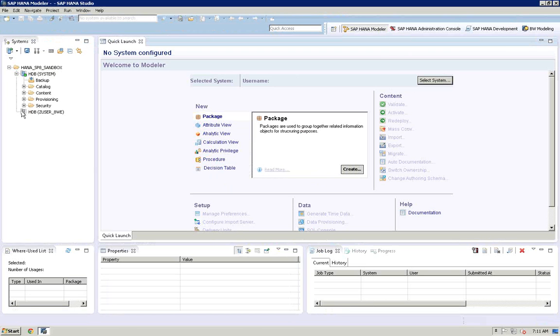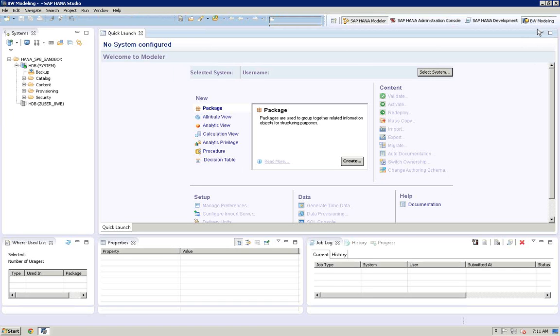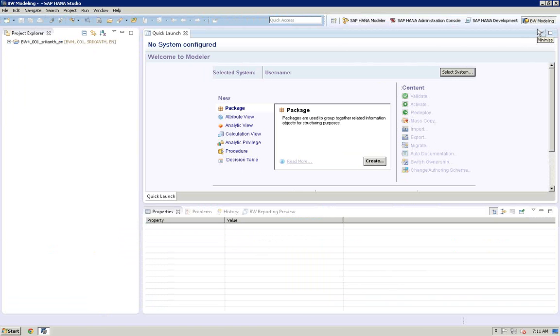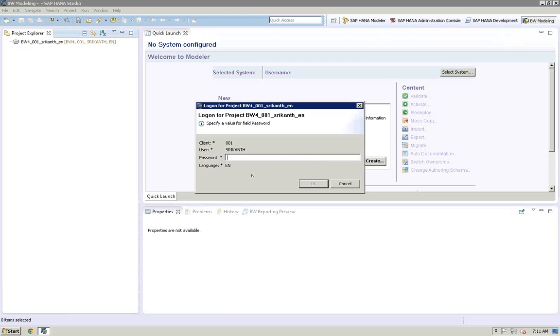Now in the latest version of SAP HANA Studio, not only can you do HANA modeling, we can do BW modeling also. Can you guys see here, the last one, BW modeling. In order to create composite providers, transient providers, and consume HANA information models in BW, that's a part of BW modeling. So we can directly perform that BW modeling from here itself. We'll be covering this also in depth.